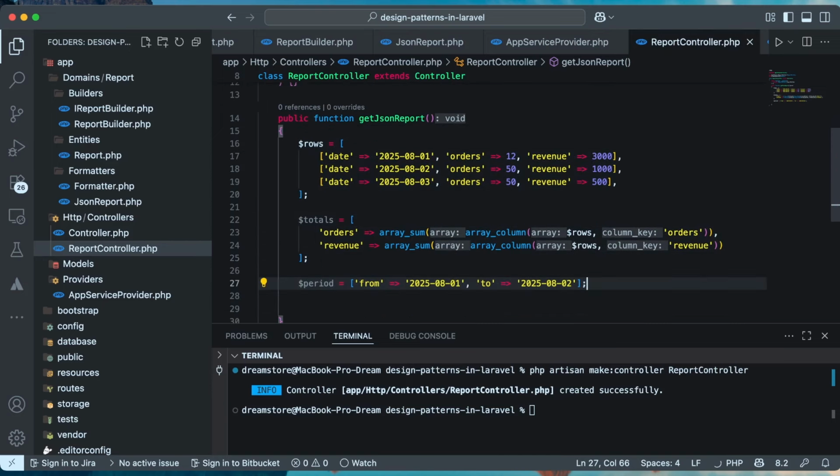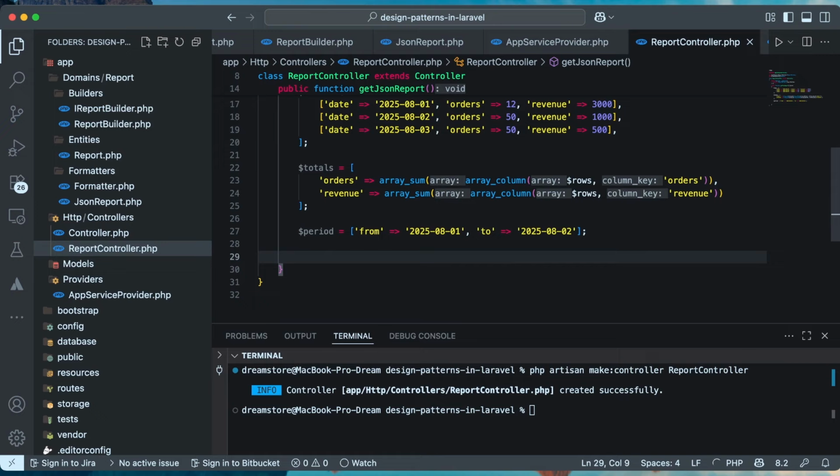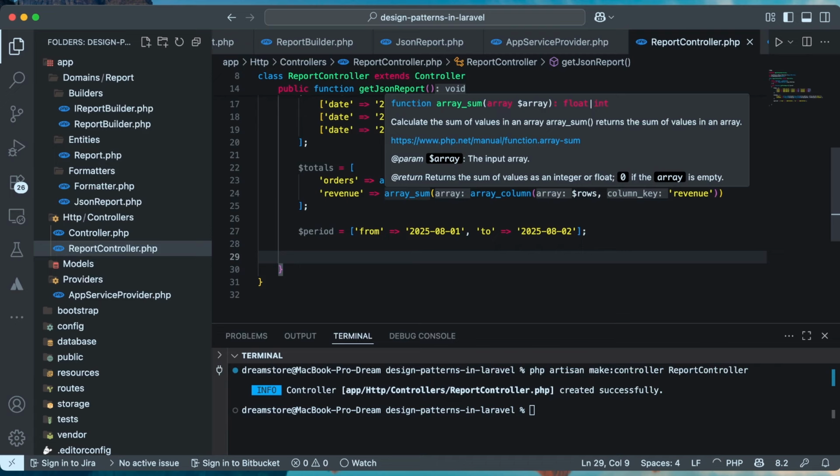In real application, of course, you will have database connections. You will get all this data from some service, from some model stuff. But in our case, we will just create everything as test variables.